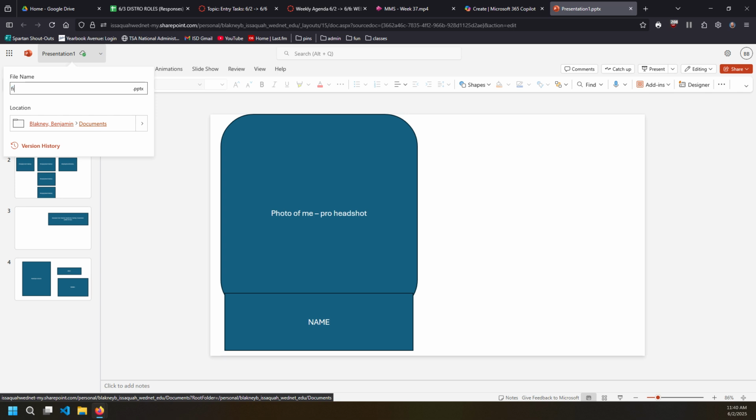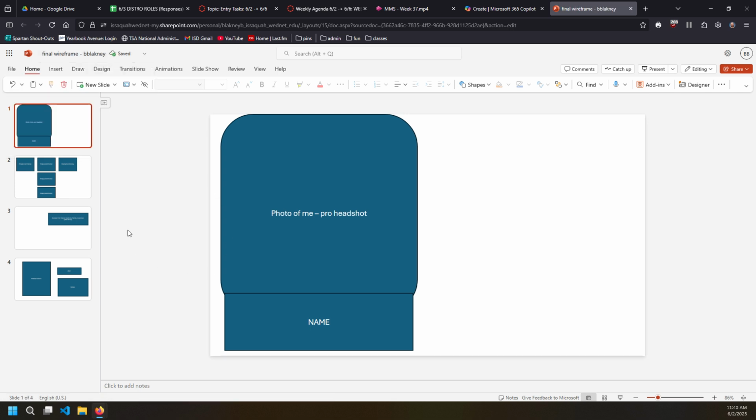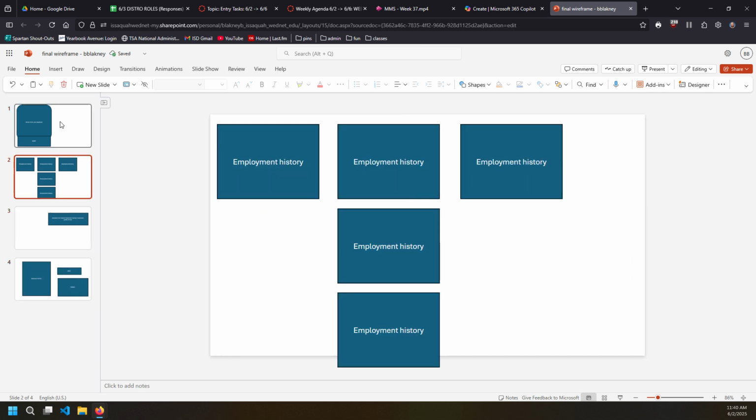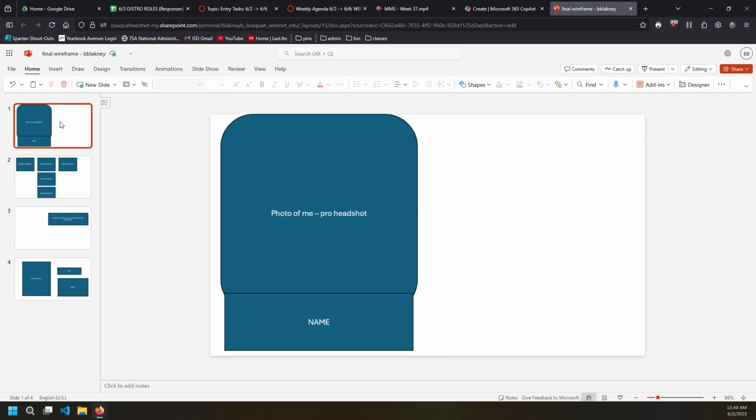So we're going to call this, up in the file name, Final Wireframe, so that you know what it is when you come back to it later. I'm going to add my name to it as well, so that I can find it really quickly and easily. But this is what we're doing today, getting a first round of our wireframe put together. It is due Wednesday at midnight, so that you'll have a chance to start with your initial one, get some feedback from your group members or from your other classmates, and then turn it back in on Wednesday, nice and refined, so that we can start coding Thursday, Friday. Okay? Does that make sense?